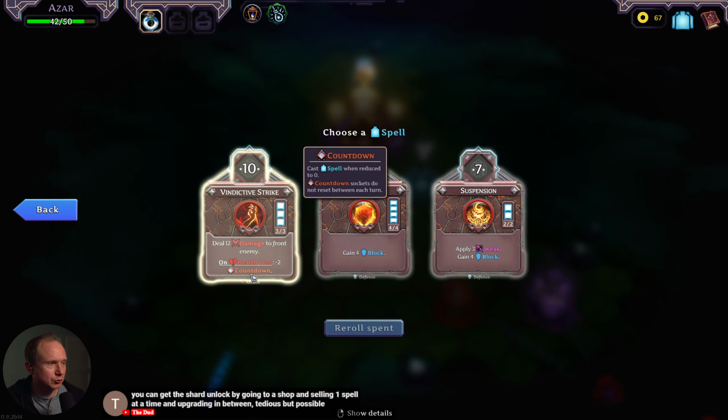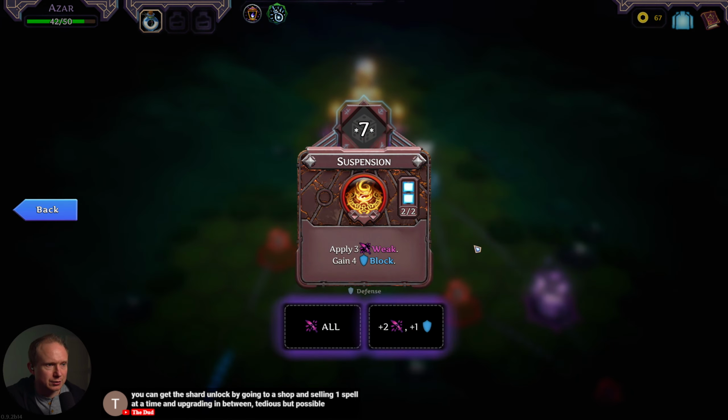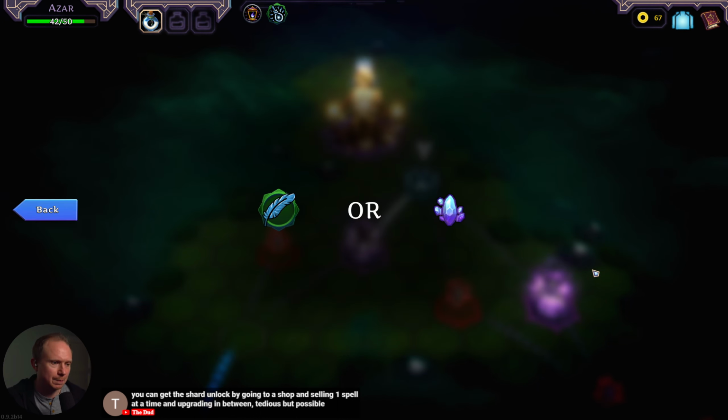Vindictive Strike. Deal 12 damage to the front on health loss, -2 cooldown. Suspension has an all option, right? Yeah, suspension is very, very good.